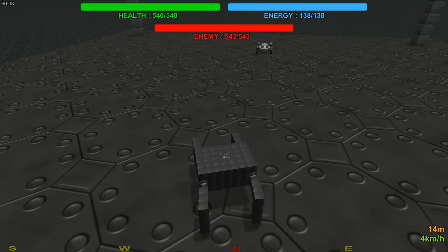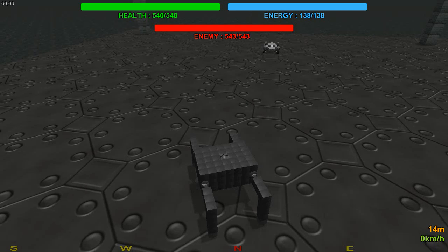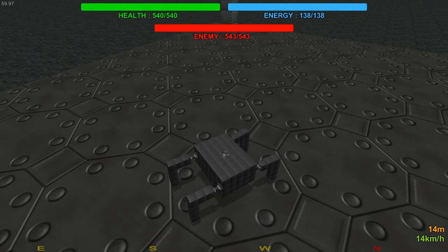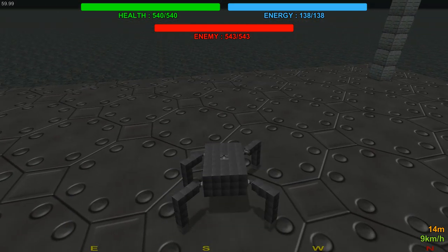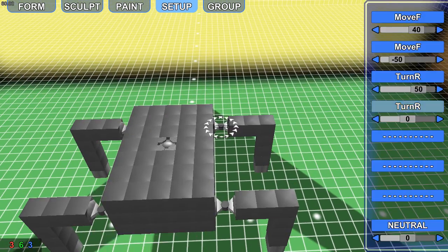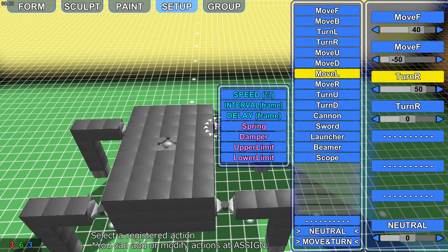Now you can further change the sleds to help increase how fast it turns. But if you're okay with slow turning, that is absolutely fine. So I have done that correctly, I've used the wrong movement. Oh, that should be turn left.